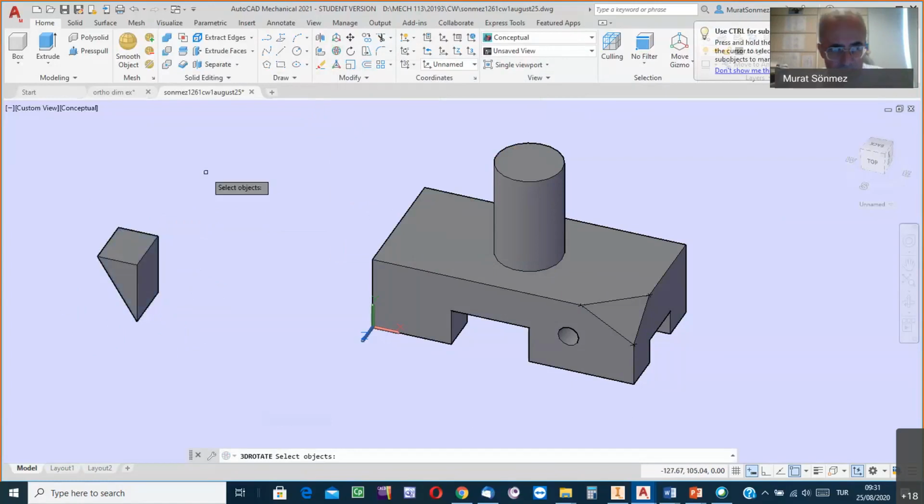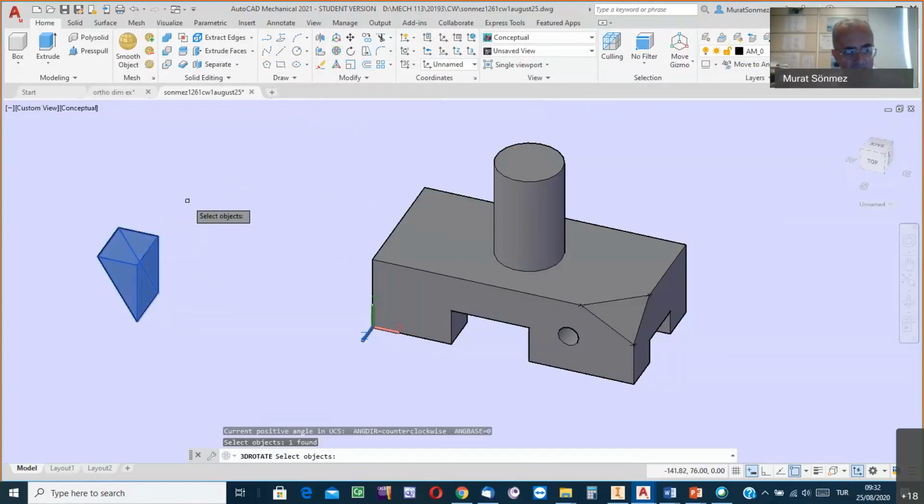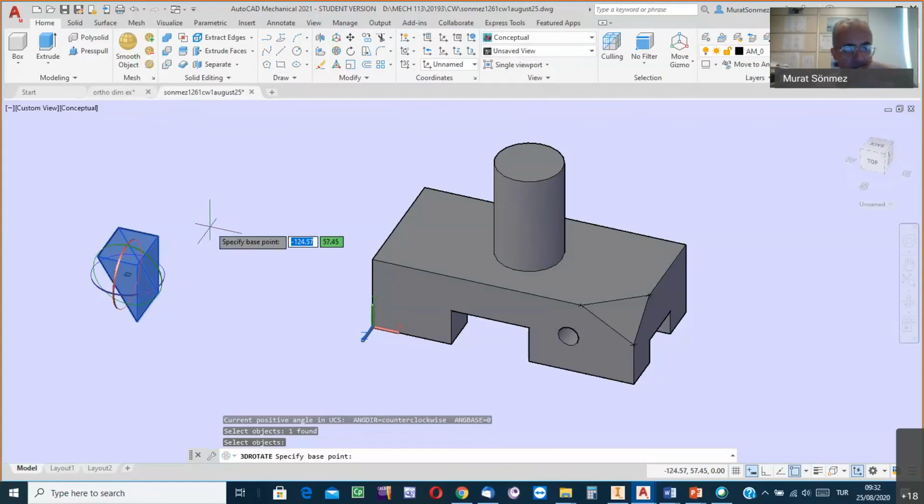Indicate, you see it is written "select object." Here is the object at any point indicated. And the object or entity indication stage is endless, you know. To be able to finish the indication stage, the thing to do is press Enter. After clicking the Enter key, please observe.